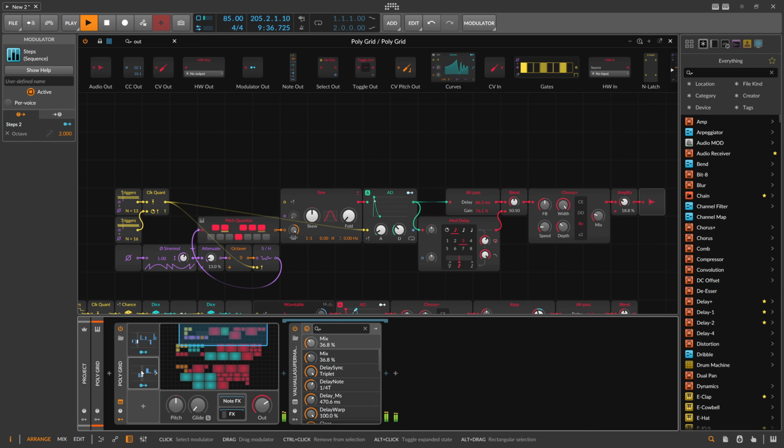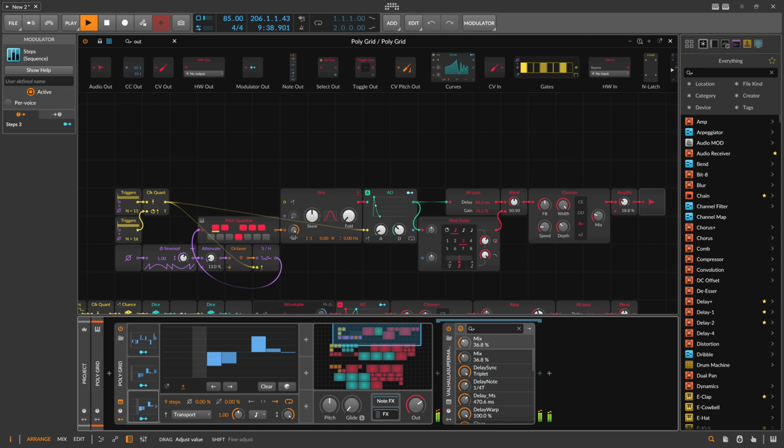Yeah, we use a step mod for that. Different step size here too. And then we modulate the here by 2.